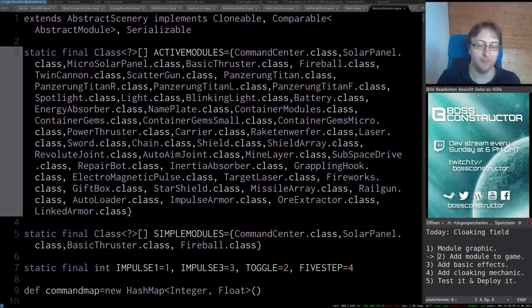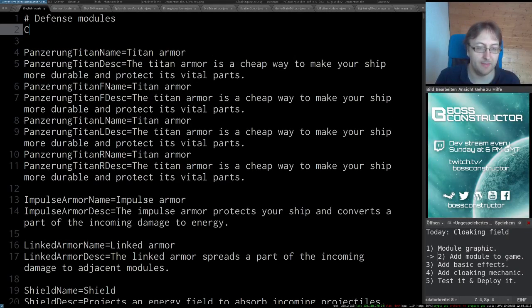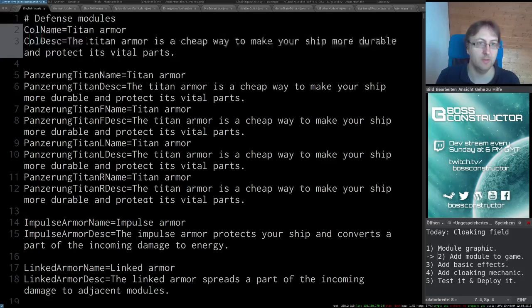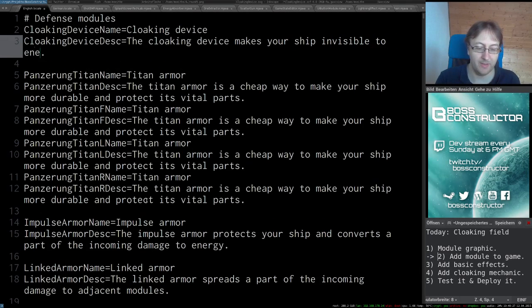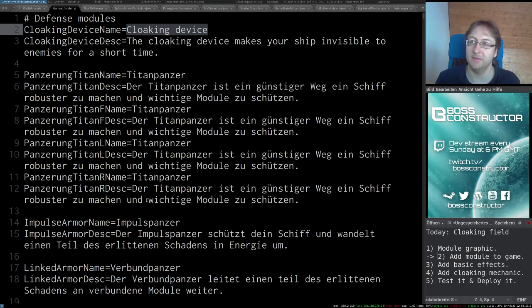Now let's add it here to the list of modules. And let's add it to the localization stuff. Cloaking device: makes your ship invisible to enemies for a short time. Okay. Just add to the German part as well.